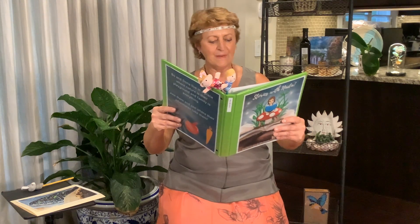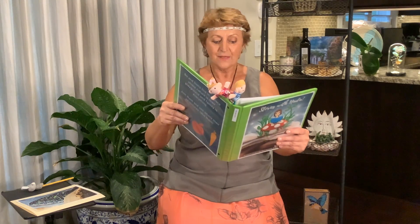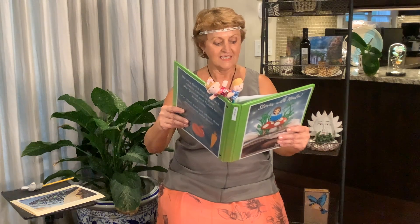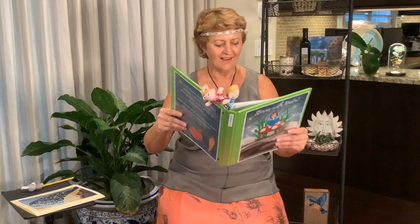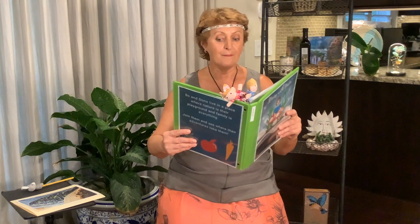As the rain let up a bit, they all ventured outside to visit the olive garden, pick some fresh figs from the fig tree and get some grapes from the trellis loaded with fruit. "Oh look, Donna, there is a whole bunny family feasting on the olives and fruits that fell from the tree," quietly whispers Bo, just as they are turning around to return to the house. Suddenly, right in front of them, a bird flutters into the distance.